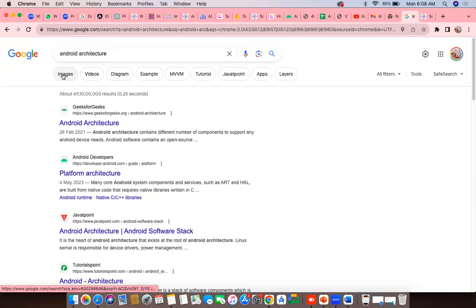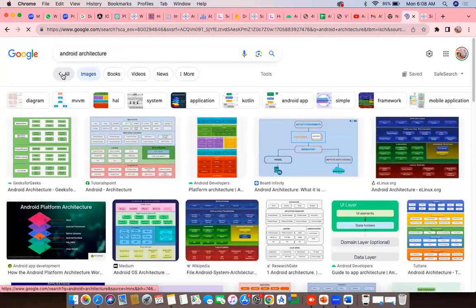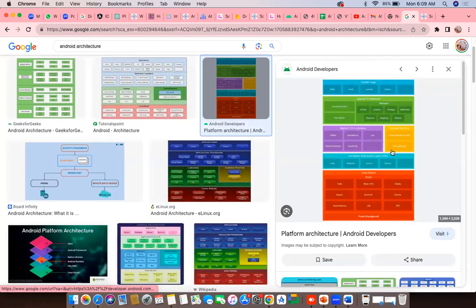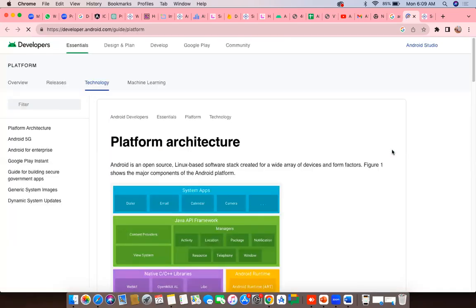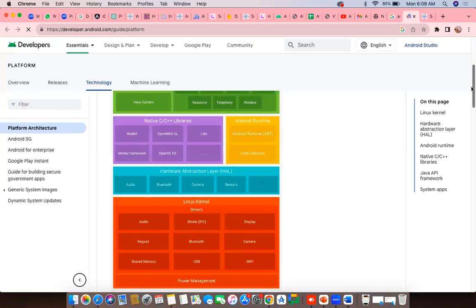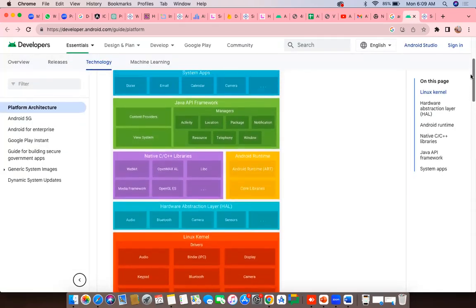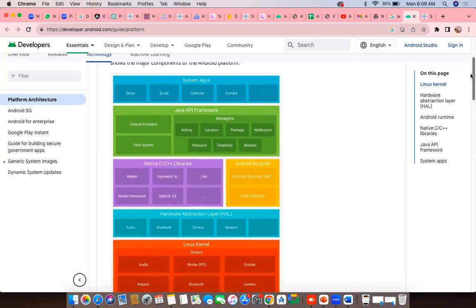So the first step of the Android architecture is the apps, and the next, see, this is the latest architecture. So this is the Android architecture.